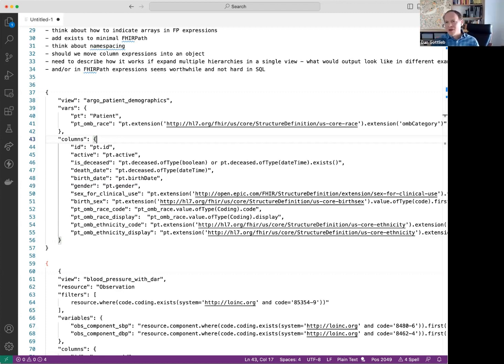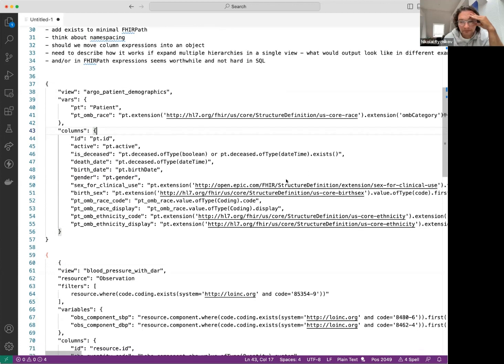So I think we're right at time, which is a shame because this is kind of fun. It'll be fun to talk through more of this, and hopefully we'll have some time next week to do that. I tried to write this subset ANTLR grammar for FHIR path. Everybody is welcome to review it if you have experience in ANTLR. Please help us, because I think it's important to have this kind of restricted set of FHIR paths so we understand that it will work.